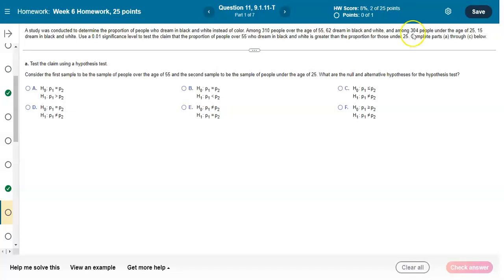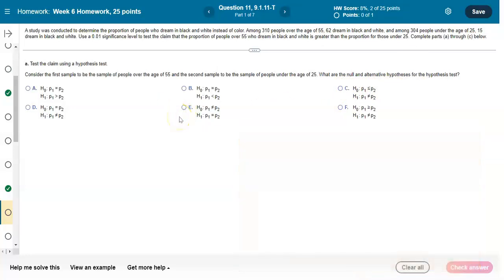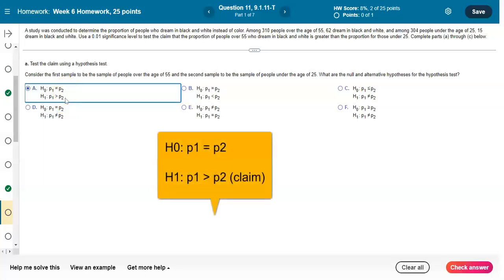What's important to remember is that in the null hypothesis, we always must have an equal sign, always. So I already know that C and F and E cannot possibly be the right answer here because the statement in the H0, the null hypothesis, is not a straight up equal sign. So it's only going to be A, D, or B here. Taking it a step further, it's going to be A, because this is the one where in the alternative hypothesis it says P1 is greater than P2. So remember, the null hypothesis always has the equal sign in it, and the alternative hypothesis will have a greater than, a less than, or a not equal in it.